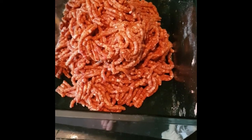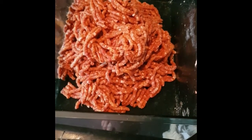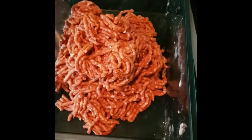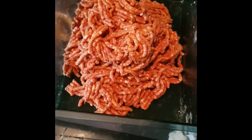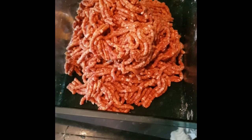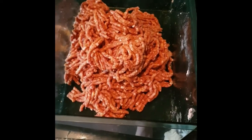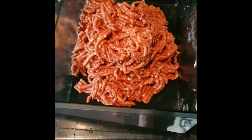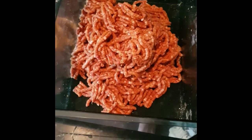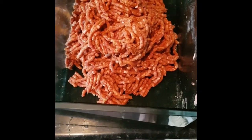These are great with camembert as well. Melt camembert on top, when you've turned them over for the last time. Cover the top in camembert, just spread it, or beat it out first into a circle and put that on top, and a rasher of bacon. So burger in the bun, I do a bit of salad, then the burger, obviously the camembert's on that, slice of bacon, and then the lid on with a nice sauce, either a barbecue one, or I like ketchup to be honest. But that's it, I'll be back in a second when I cook one off.